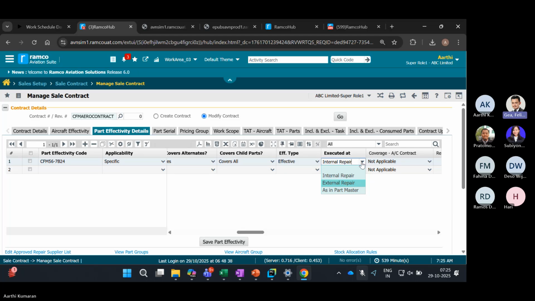But the smarter way of doing it is you can create some template contracts during the implementation. So what happens is it gets automatically defaulted. So if you have a CFM overhaul work scope, then you don't need to go to engineering, right? Because you have a template work scope task, all they do is provide that template, and then automatically all the work scope against that overhaul will be defined.